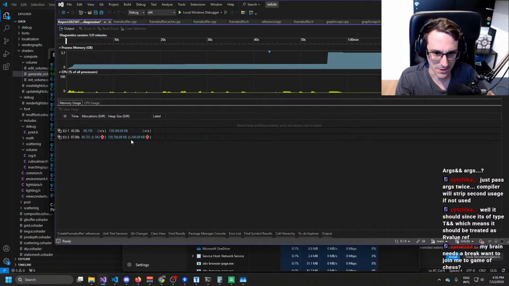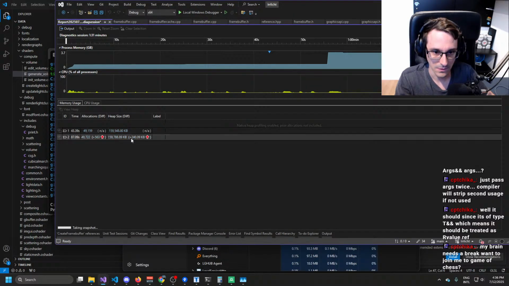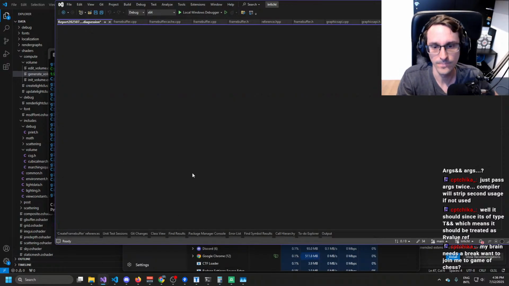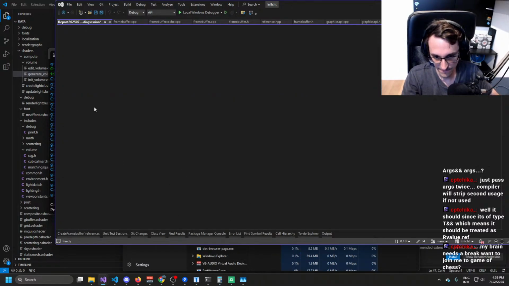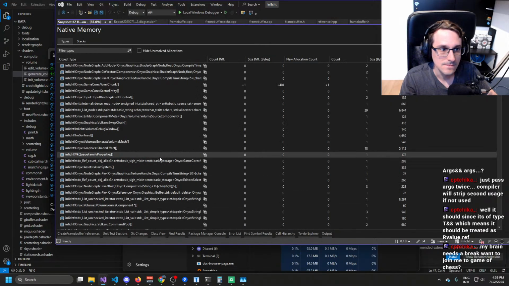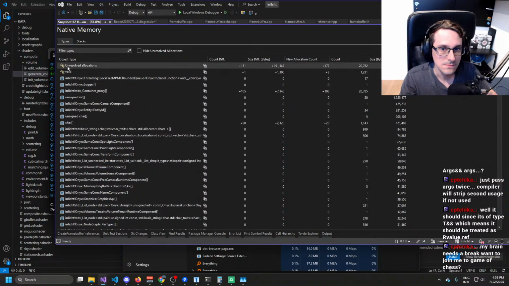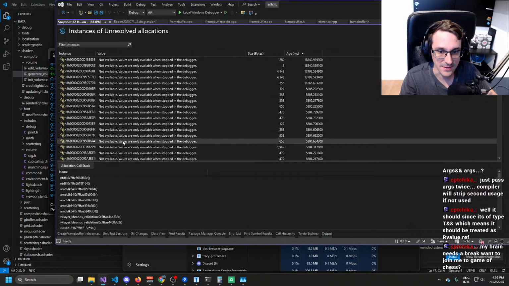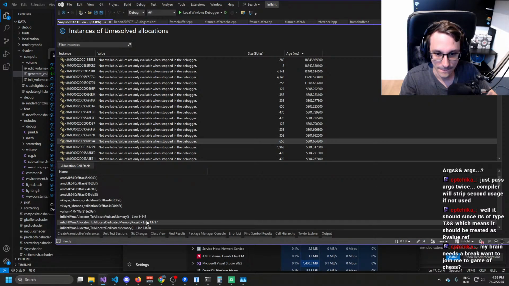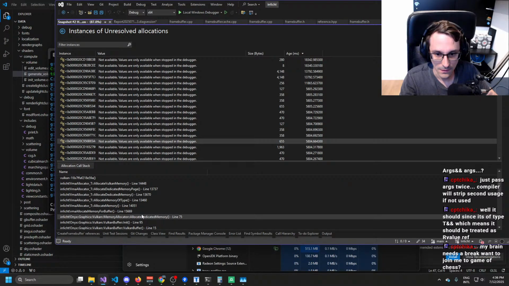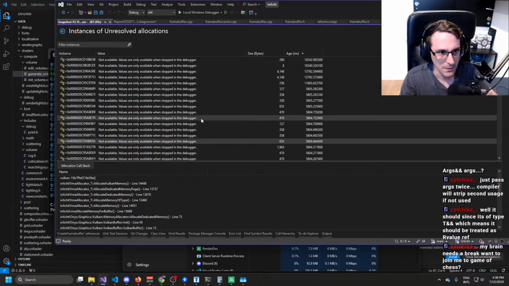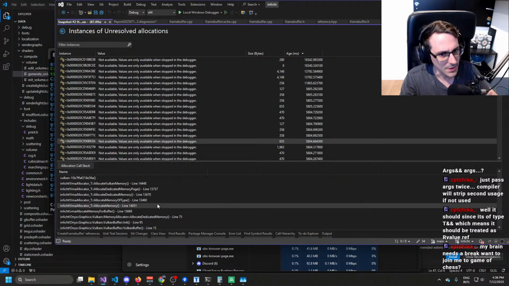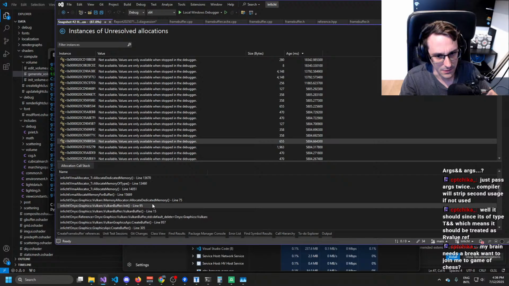Because that doesn't look like we increased that much. I have a feeling again. But why would you be allocating memory here?